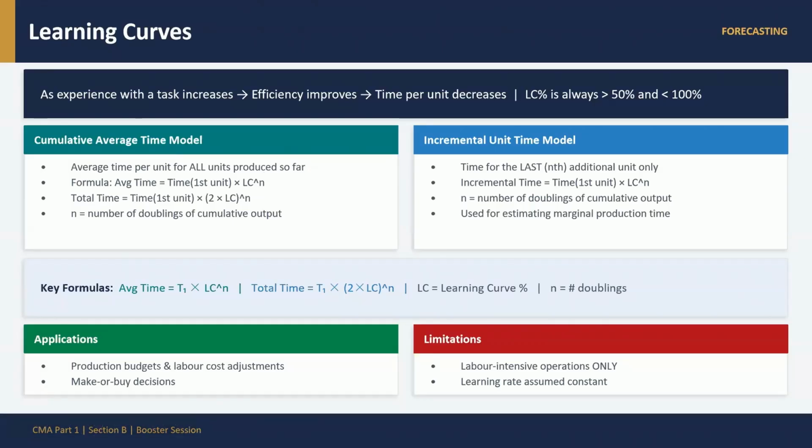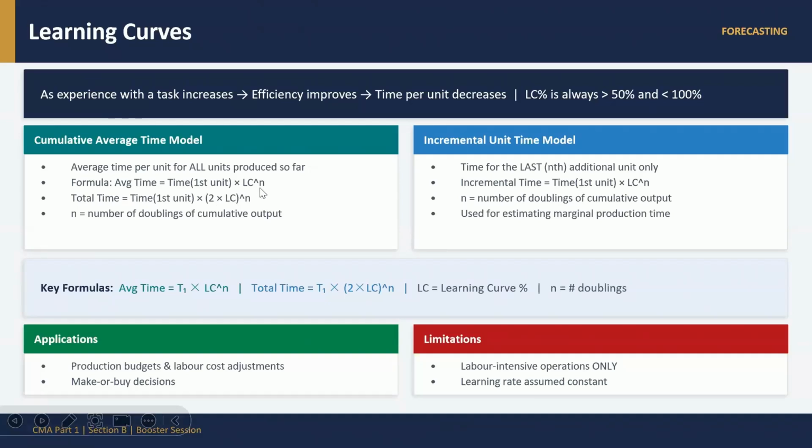So now what is this number of doublings? This concept is saying that each time we are doubling our production. What is this doubling? First time you have produced 1 unit. The second time you will produce 2 units. And the third time you will be producing 4 units, followed by 8 units, like this. Each time, the number of units that you are producing is getting doubled. As the production is getting doubled, our learning curve experience is also increasing. Got it? So n refers to the number of doublings that we are taking.